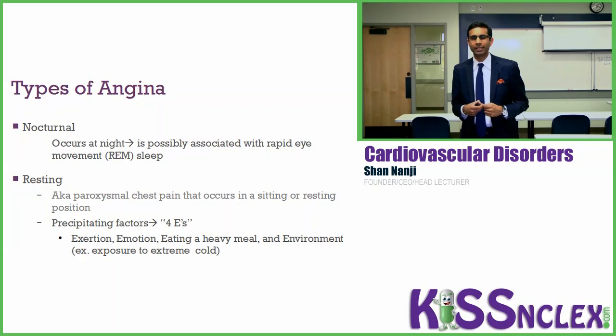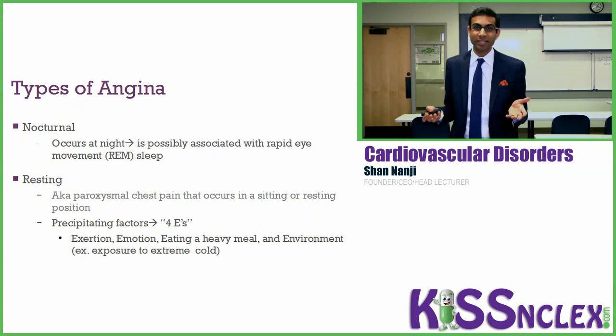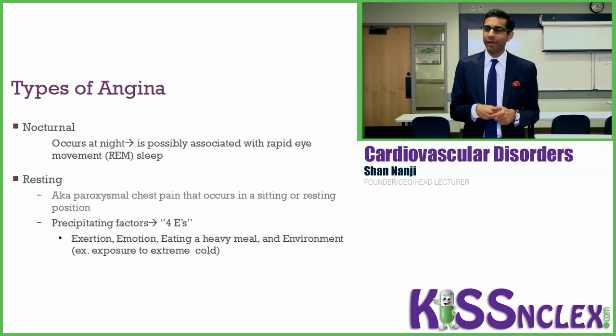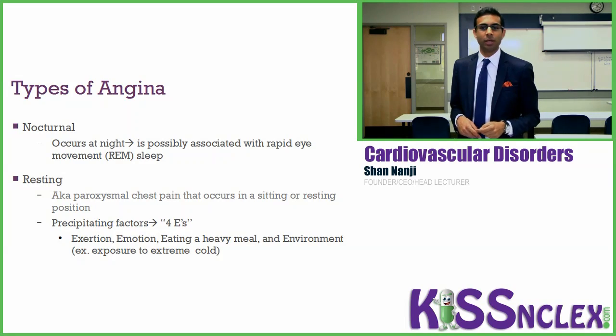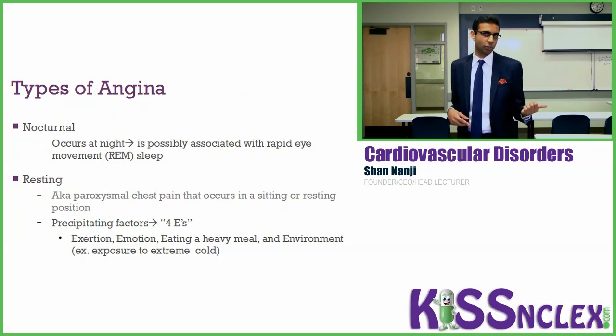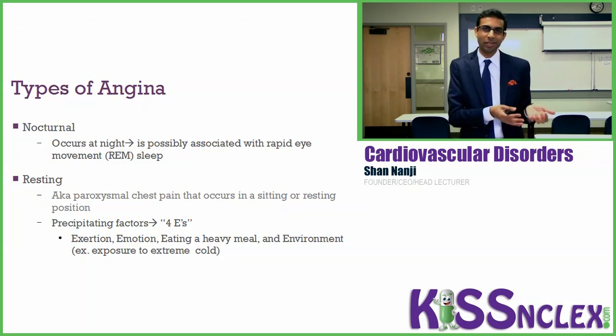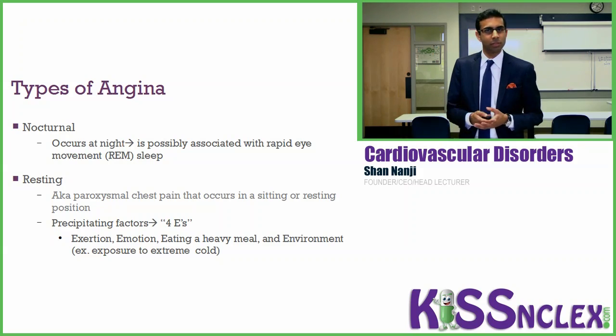Resting angina is rather worrisome, okay, because this is something that can happen to somebody who's in a sitting or resting position. And precipitating factors for this resting angina are the 4 E's, okay? Exertion can be one, even though they're resting. Emotion's another one. Eating a heavy meal is another one. And their environment, such as being exposed to something that's really cold, right? So exertion makes it a little more predictable, but if it's emotion, eating a heavy meal, or environmental, that can be a little more unpredictable.